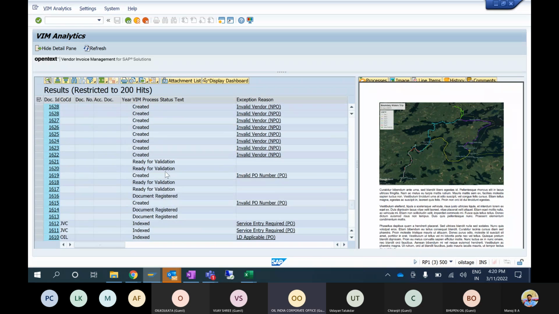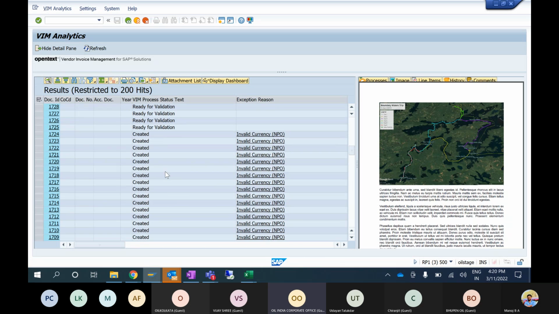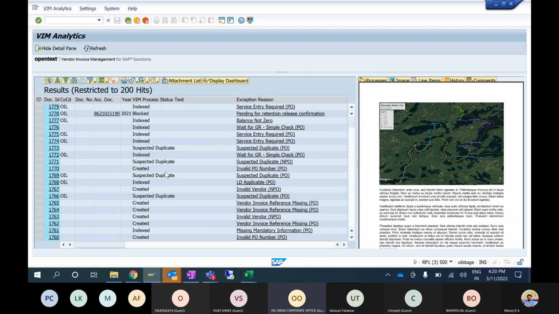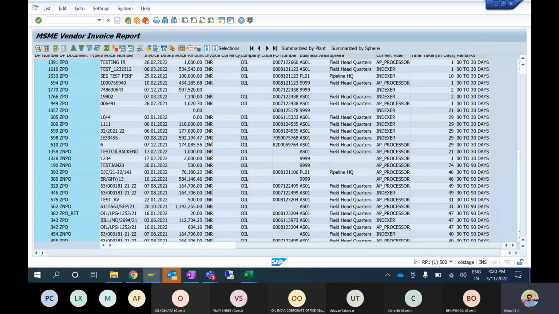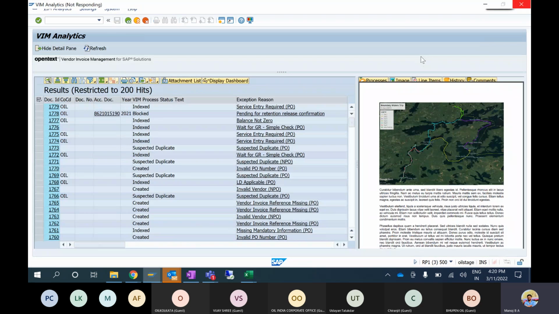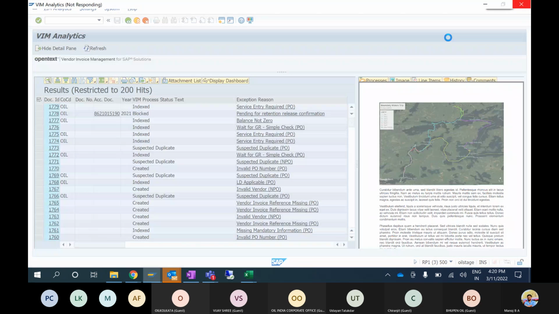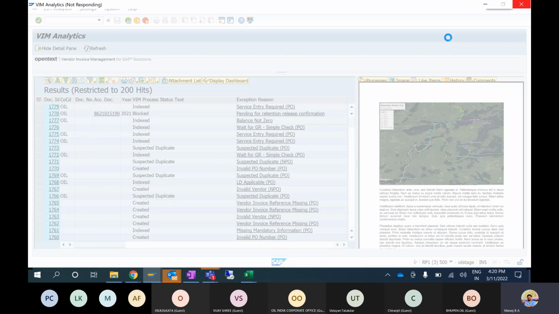But if it is paid and the clearing document is created, what status will it show? For that, I can give an option like status as posted, and I will give one more column with the clearing document.